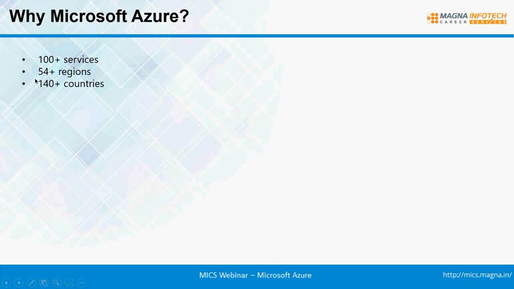We have got 54 regions and each region can have either one data center or 3 data centers. So you can imagine that right now Microsoft might be having close to 100+ different data centers for managing the Azure cloud platform. So you can think about the scale at which Azure is going forward, and in fact AWS as well. So they are going forward and building so many data centers so you can serve your customers where they are located.